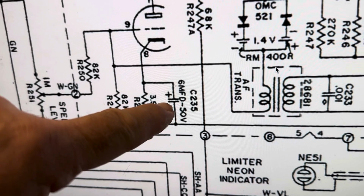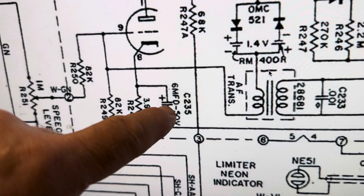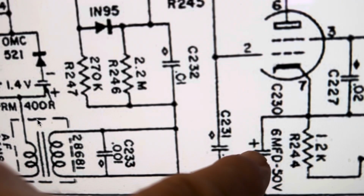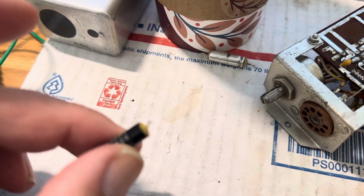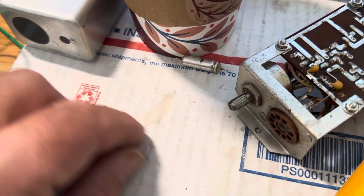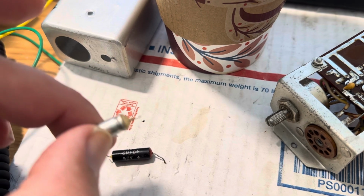So I took a peek at that one and replaced it, and I actually put a 10 UF, 10 microfarad, into here, and this one the same. It looks like somebody had replaced one of these anyway. So yeah, here's the old one. This one has about a microfarad on it, so it was working at 1 microfarad out of 6. This one looks to be over. It's about 7 microfarad, so it was doing pretty well.